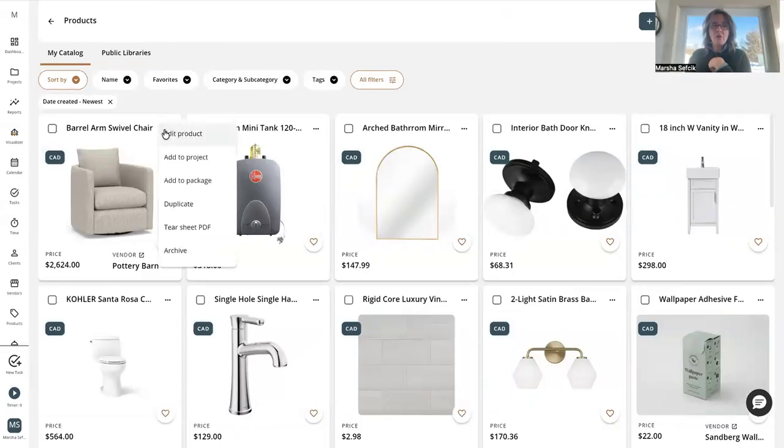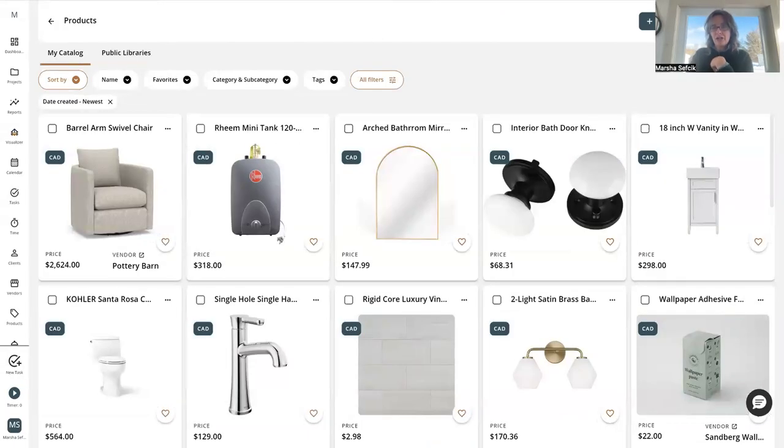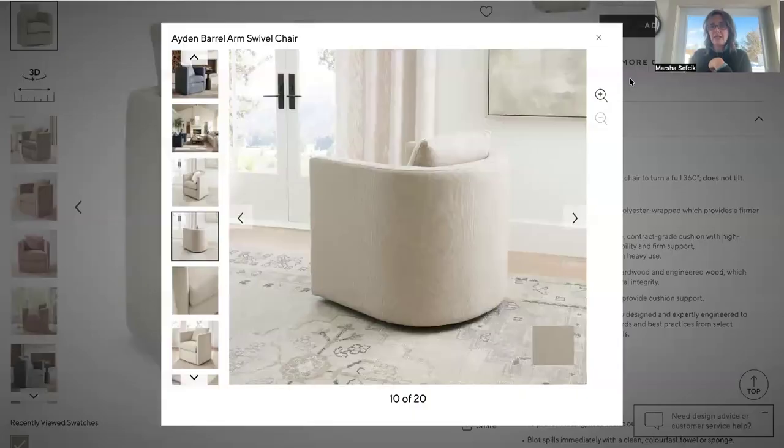You also have the option to duplicate that product and update the specs and the images and what have you. But personally, if I was going to do that chair in another fabric, I would probably just go out directly to the website, select the different fabric, clip it, and add it back to my product catalog as a different product. So that's using the product clipper, adding an item to the products and services, and I will share with you how you can then create product lists and schedules and what have you inside the products and services, and that is what you can share to give access.